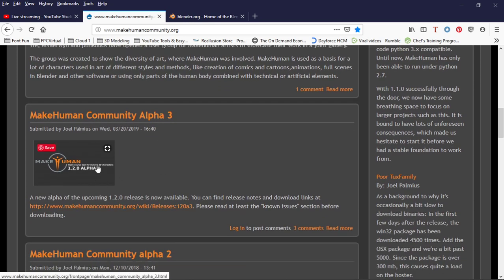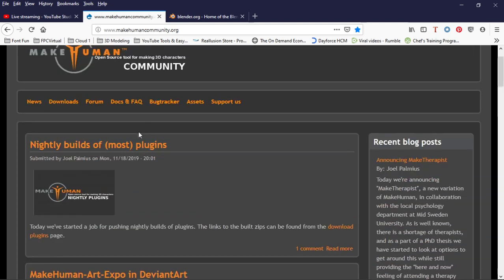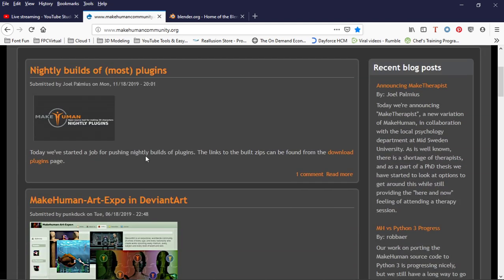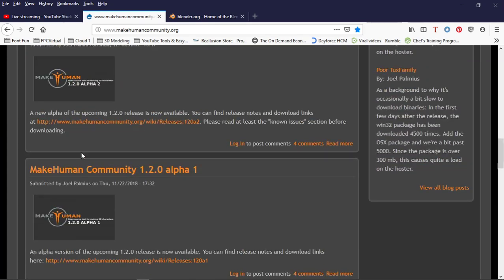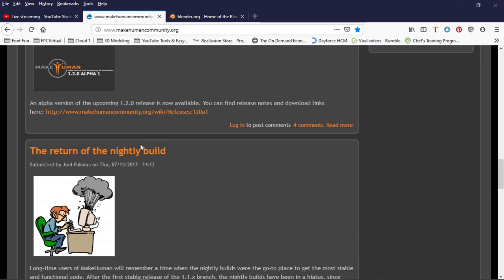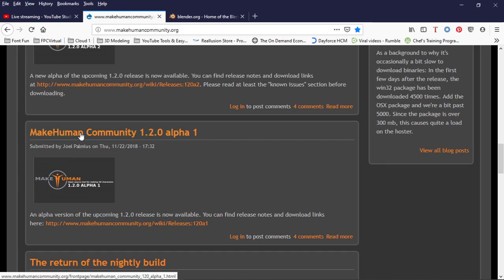So this is pretty much how they present it on the website. Hopefully they can change up a little bit of this stuff, make it more visual, so people can understand to some degree what these differing things are. But it's pretty straightforward to veterans of the website and of using MakeHuman.